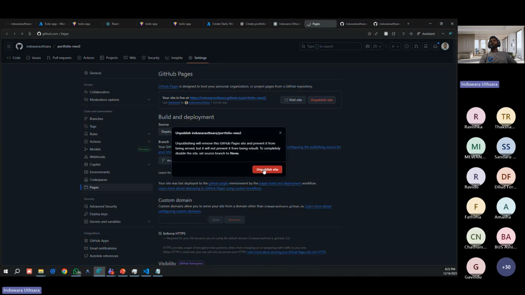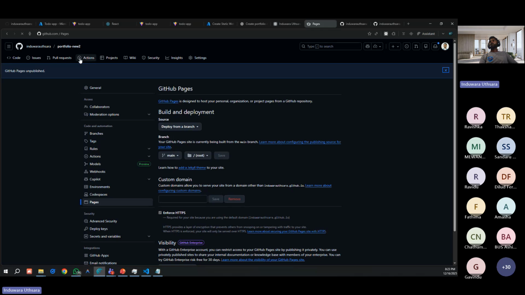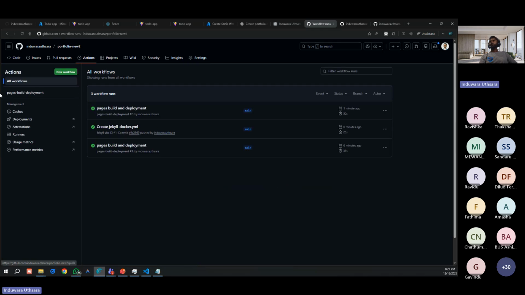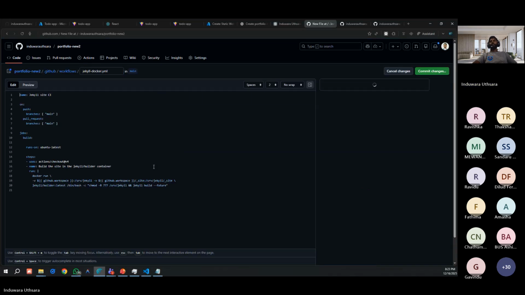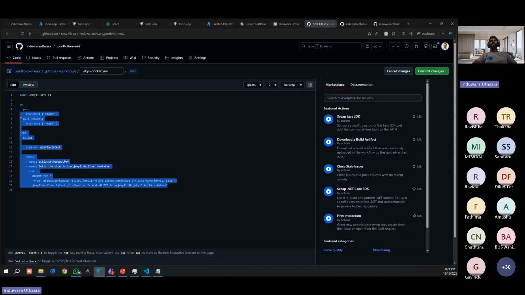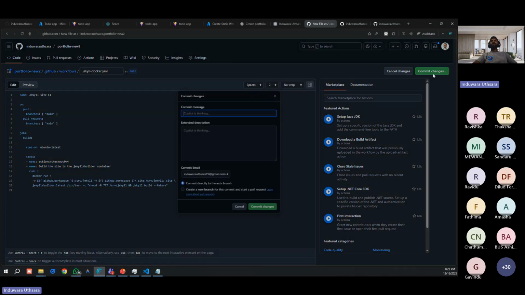Okay. In the actions tab you can see Jekyll using Docker image, configure. This is good for HTML files. I click this configure and it creates a YML file and I can commit it.